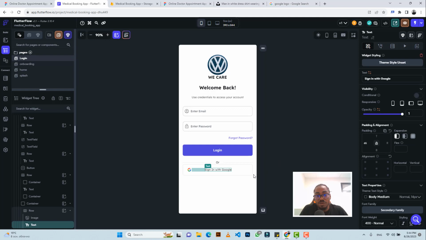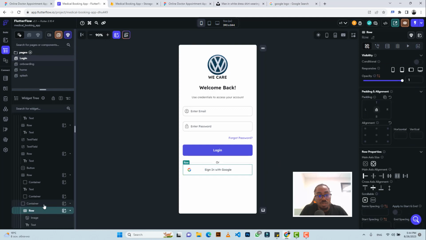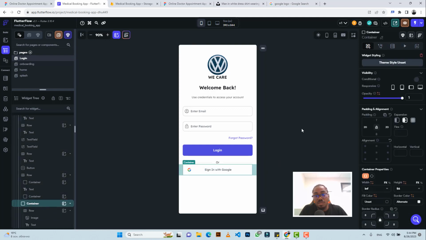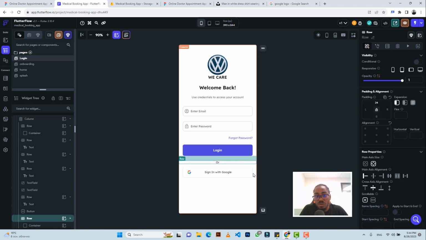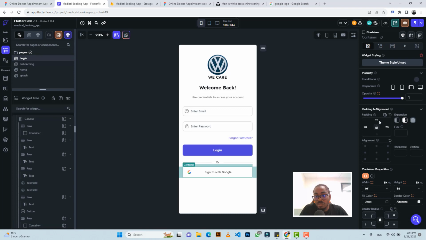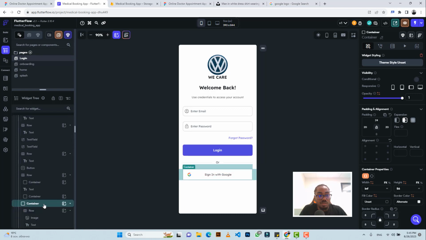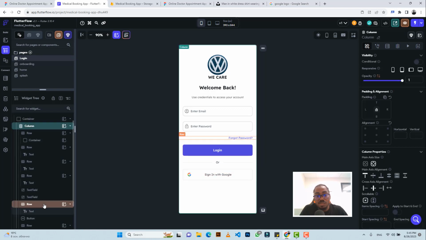All right, so 65. So let's go ahead and click on the row, click on the container, give it some padding on the top. Let's say 12, preferably the same as what was there in the other one. So let's click on this one and say, what does it have? It has 24. So let's click on the container here and give it the same thing, just to be somehow uniform.